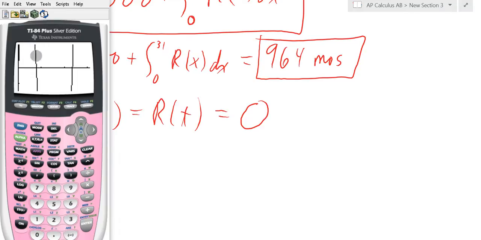Now because this is a derivative, you guys see what's happening here? As I move along this curve, my derivative is changing from what to what at that first 0? Positive to negative. Which means if the derivative changes from positive to negative, there's a relative max there, right? Now we're looking for the absolute max, which is different. That means we've got to find the highest point in general. Cool? But that is a relative max. The second one is going to be a relative min, which means that second number we really don't even care about. But on the AP test, you've either got to check all the zeros or explain why you didn't check some of them, if that makes sense.